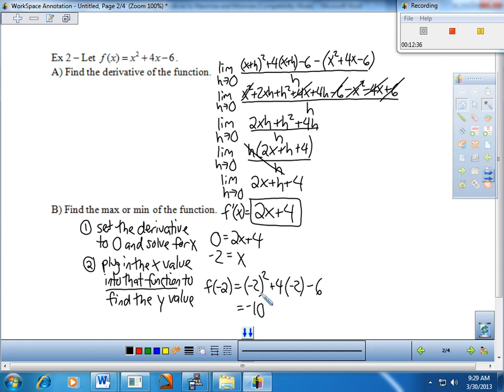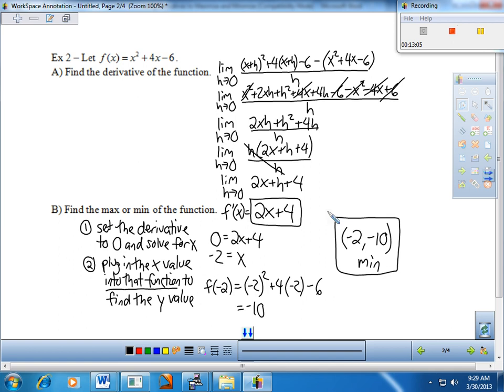All right, so that's the key, everyone. In order to find the true max or min, what you have to do is take that negative 2 and it goes into the function. That's the key. And now, guys, we've got it. As a matter of fact, that's pretty much all there is to it. Negative 2, negative 10, and there is your minimum. Again, it is a parabola opening up, and so the vertex is a min. And there you go. Looks great. So that's how we're going to use the derivative there.